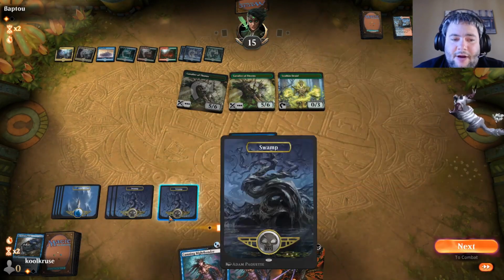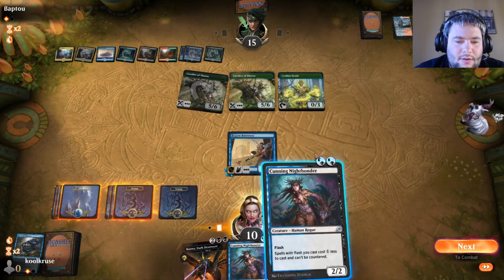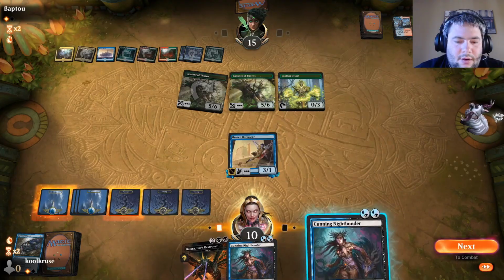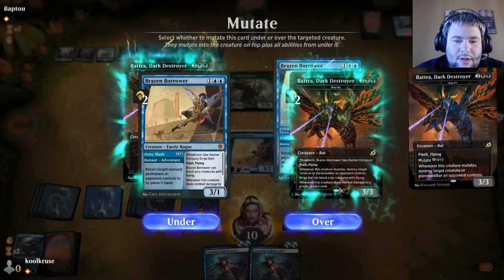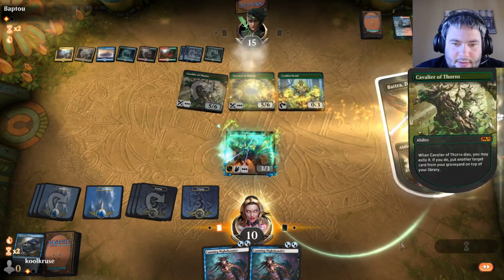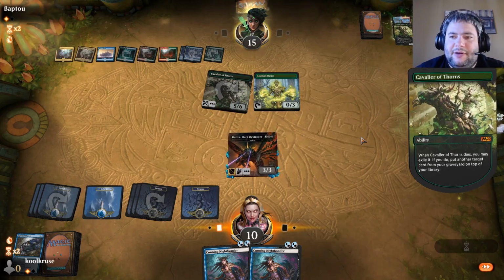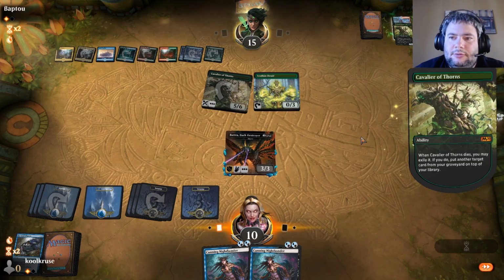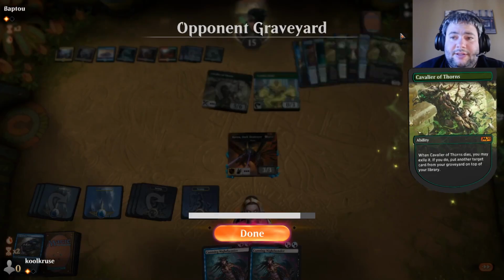There's a Batra, so we don't really have a choice other than to do it like this. We're just going to mutate right on top over. We're going to eat that one. He gets to put some card in the bin on top. See what he picks. He's got a big bin.